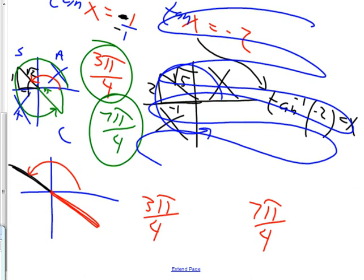So what do you do? You say plus or minus, what do you think? 2 pi. And that would only be once. And couldn't you go on and multiply it by 2 pi more, like 2 pi and then 4 pi and 6 pi and 8 pi? So then they say 2 pi n. Yes, that should be fine. So plus or minus 2 pi n. That's how you say all the answers.